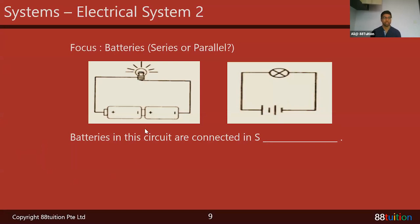And there are other symbols as well for you to learn along the way. Can you imagine by the time you go to Sec 4, what kind of symbols you need to have at your disposal? A lot. You have something called a fuse. You've got a resistor. You've got a switch. You've got a thermistor. Many, many more. Variable resistor. I teach science in secondary school as well, so you know that I must be teaching a lot more than this. So we are keeping it basic.